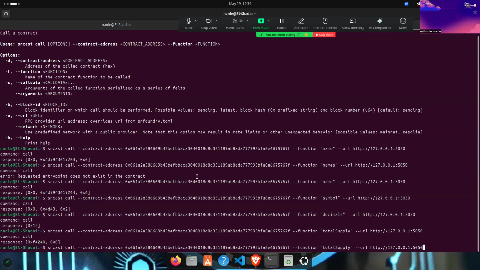So the commands I'll be introducing now will be taking in some call data, meaning we are taking in arguments. You're not just reading, but you are using something to read.